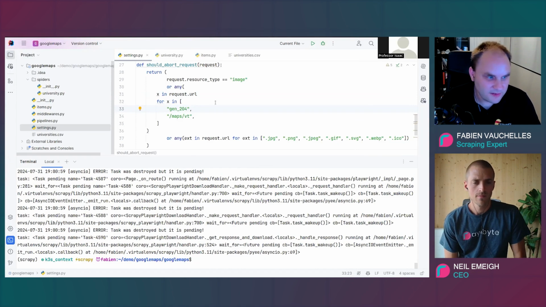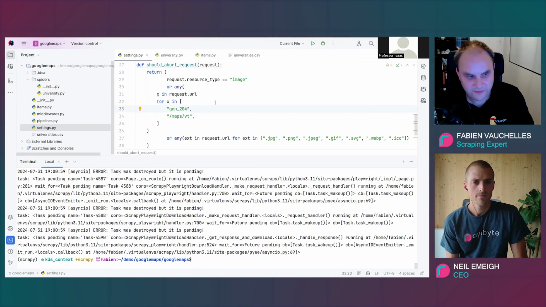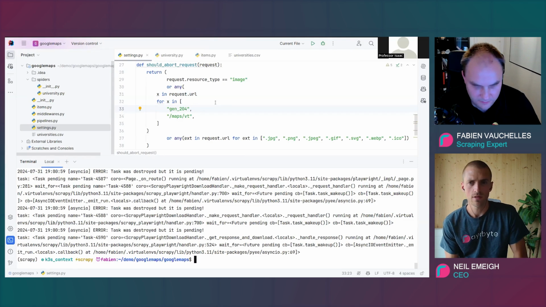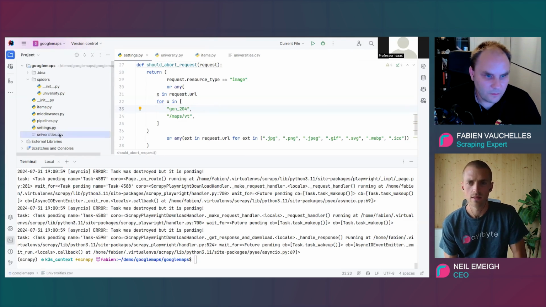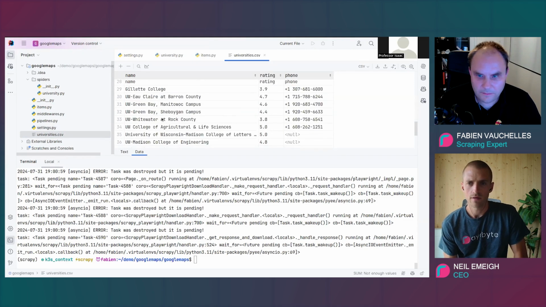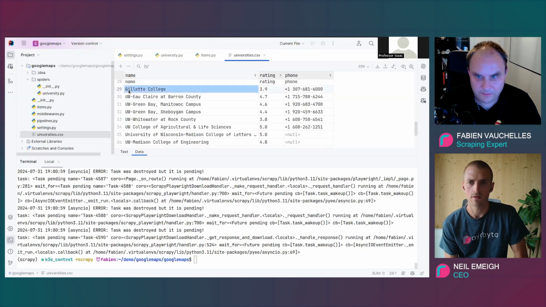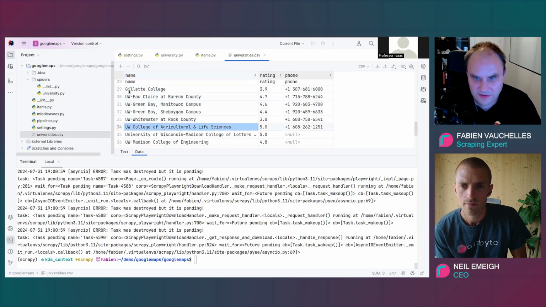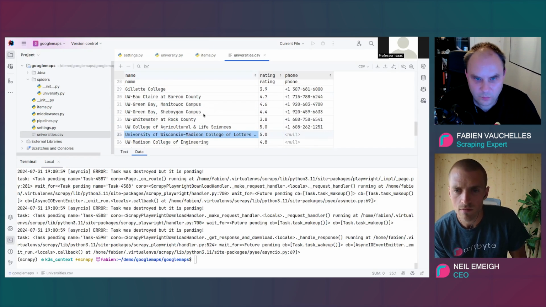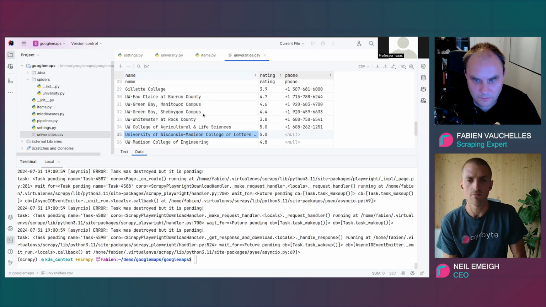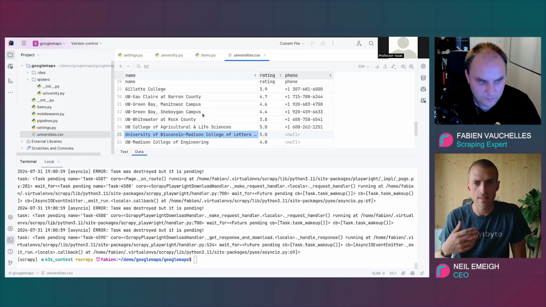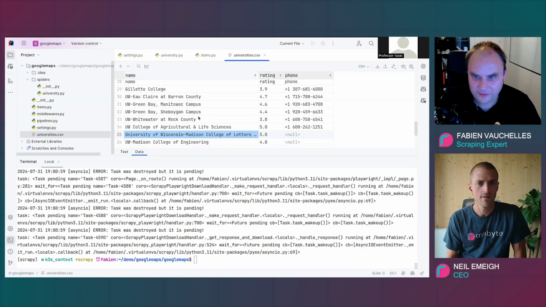Yeah. So with that, I've got all the universities from each state. Can you show us the last CSV file that was generated here? Yeah, that's from there. So I collected this information. There's Green Bay, for example, which is Wisconsin. There's Wisconsin, Madison. Before we were doing Nebraska. So as I see here, we've accomplished the goal. Now we can go state by state and get much more results than what we had before. Is that right? Correct. Awesome.